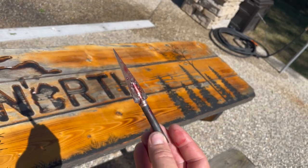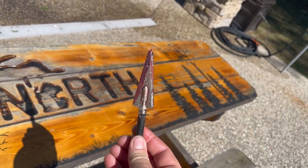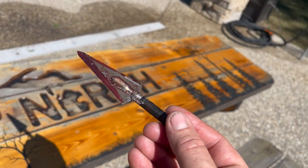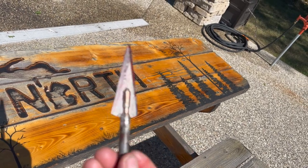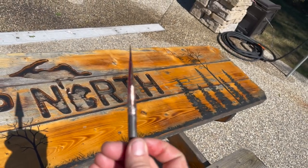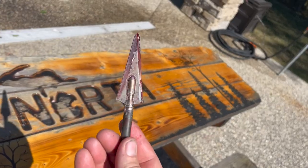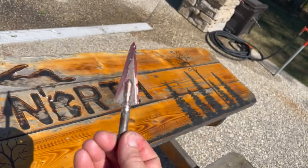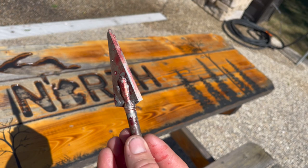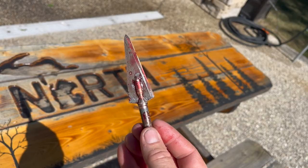Just another great thing I'm really liking about these single-bevel two-blade broadheads — typically when you're running mechanicals, they're kind of a one-and-done type of situation. They open up and I've been able to reuse a couple, but the vast majority after the first time you shoot them the blades get all messed up and kind of torn apart. Whereas these traditional broadheads are made to be reused over and over again — just pull out your sharpening stone and you're ready to rock again.